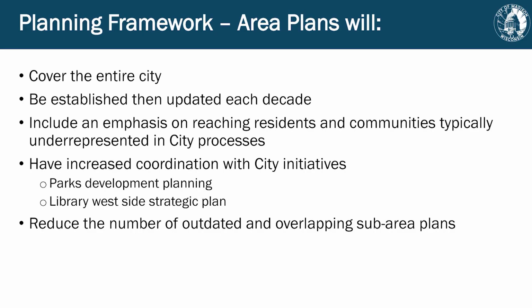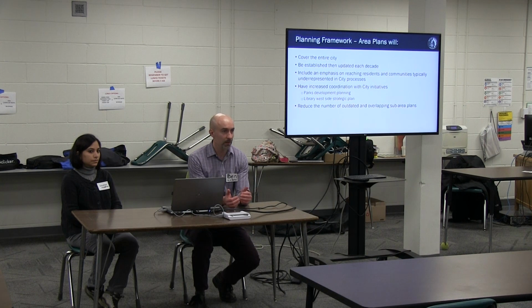So these area plans will do a number of different things. As I mentioned, cover the entire city, be established and updated each decade. And we're really trying to emphasize reaching out to residents in communities that are typically underrepresented in a planning process. And so we're doing that through a few different methods. Really the main effort for that is through community connectors, and we're doing some additional facilitation by hiring some groups and folks within the community to make connections with underrepresented groups. Through our first 2 virtual meetings that we held, we saw that we were heavily tilted towards homeowners and had a fairly high ratio of retirees. So we know that this area is pretty diverse in terms of also having some real concentrations of renters, as well as racially and ethnically diverse as well.